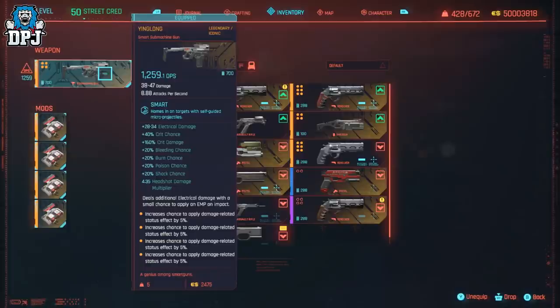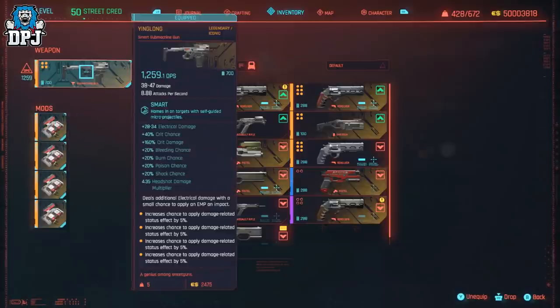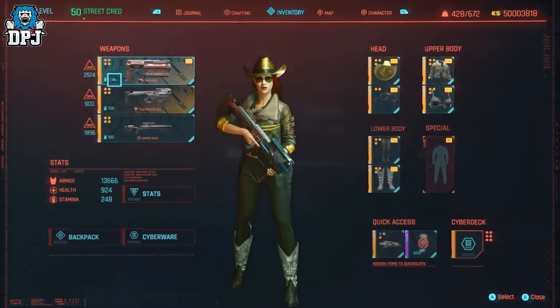Oh, there we go. You can see 20% bleeding, burn, poison, and shock by applying these. Now, these only have a chance of adding 5% of a single status effect, but what they do is they add 5% of every status effect. So, bleeding, burn, poison, and shock. You get 20% if you're using four. Now, this weapon already comes with electrical damage too. So, pretty cool, people. And EMP on impact as well. So, yeah. It's a monster of a weapon.